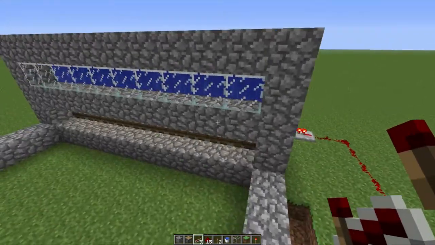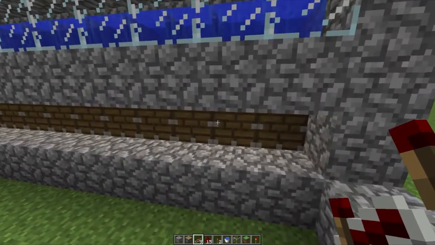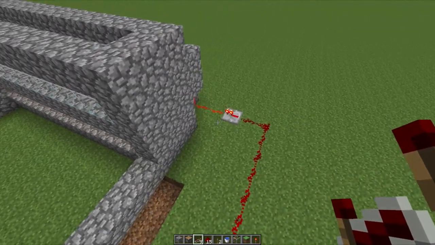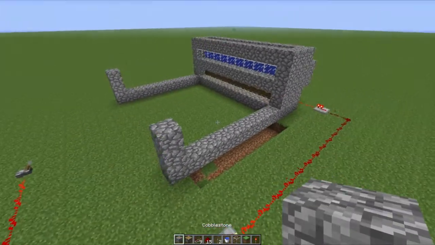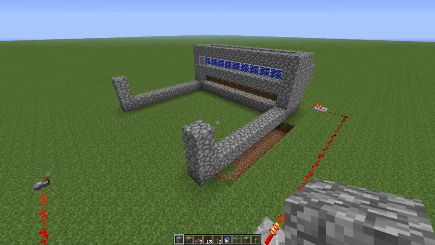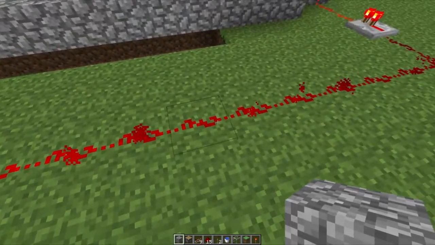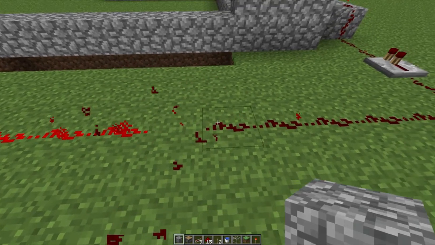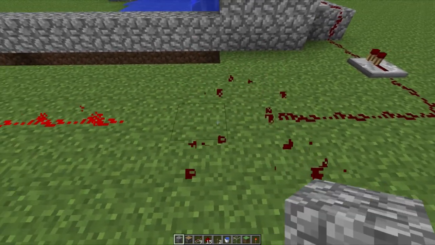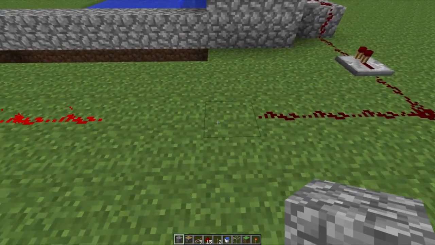So now you can see that the water flow has stopped because the pistons are out. But we want to make it so that when we turn the lever on, it turns it off, so that it's always out. So what we do with that is we clear 3 redstone in our circuit.